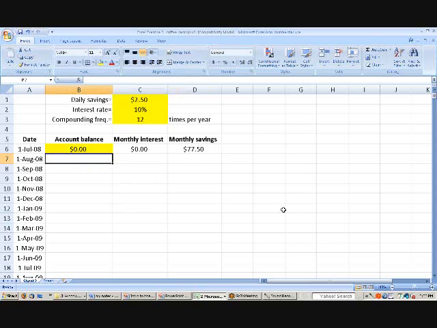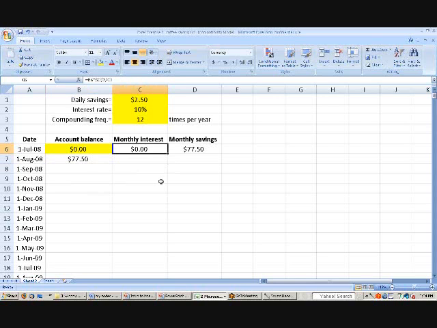And then moving on to the next month, the account balance at the beginning of each month is going to be the sum of the prior row. So it's the account balance from the prior month plus any interest we earned in the prior month plus any savings we had in the prior month. And that's going to give us our account balance in the beginning of the next month. Now we're assuming that we're just saving the money, we're not spending any money in this account. So we're only adding to the balance. We're never subtracting from the balance.